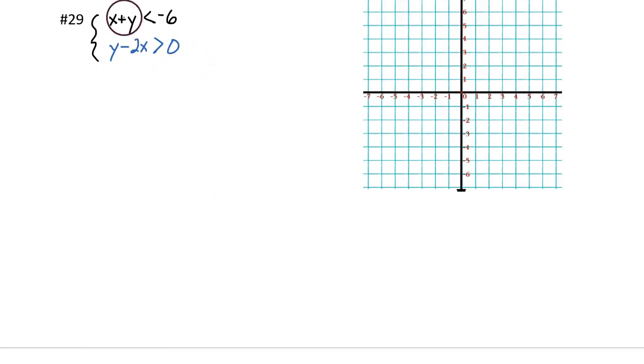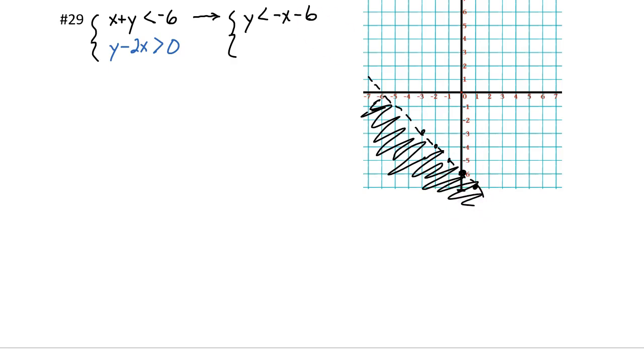Next, number 29. Let's take the time to transform these, because we know that slope-intercept form is really helpful when graphing. Let's subtract x from both sides. We get y is less than -x minus 6. So the y-intercept is -6, and the slope is -1. That is down 1 over 1. By the way, we could also go up 1, left 1, and repeat. That also does a slope of -1. This is a dashed line. We have a less than symbol, so the answers are underneath that dashed line.